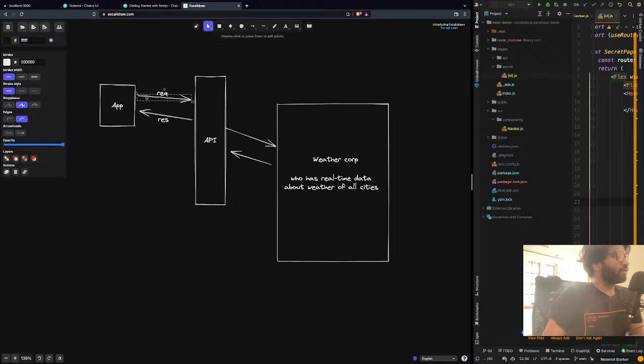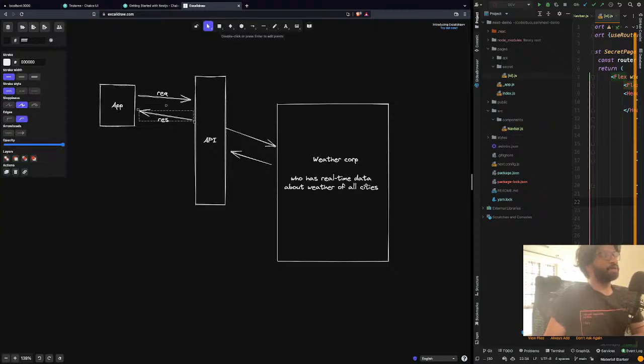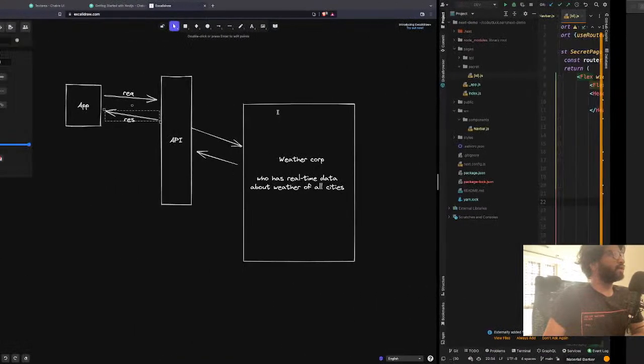Similarly, our app will make an API request to our app itself, which is going to encrypt the data and then store it. And when the person requests the secret again, we are going to get the encrypted data from the database, decrypt it in our API layer, and then send it back. So that's the whole picture of how we're going to do it.